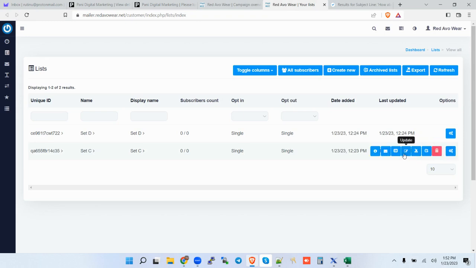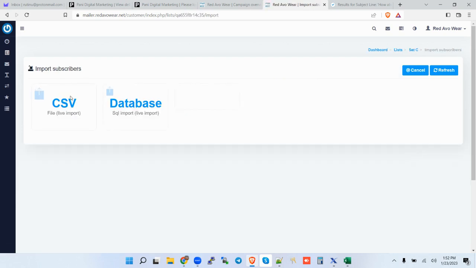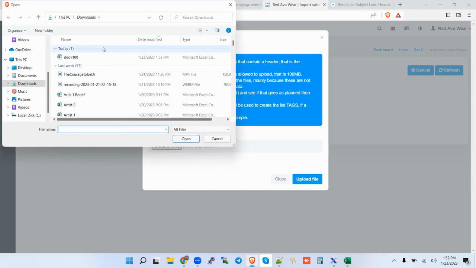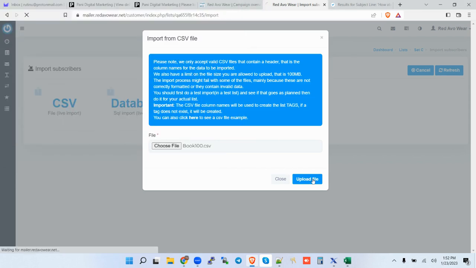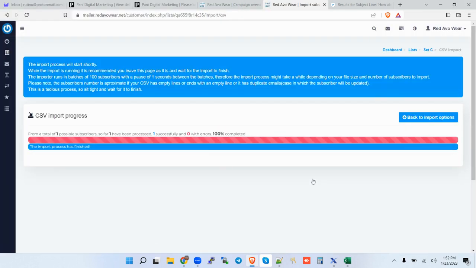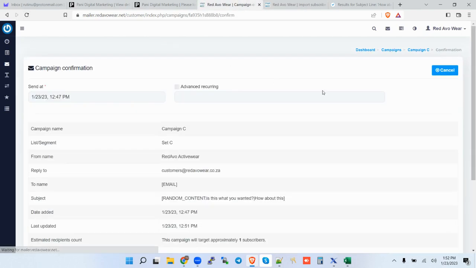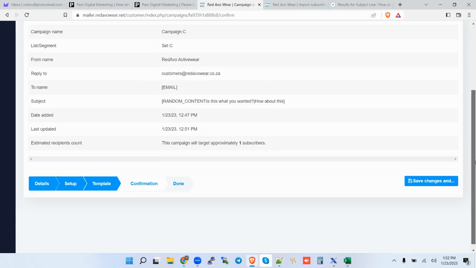I want to use list C, and then import CSV, choose, go. Let me refresh this. One subscriber there. Save changes, send campaign.